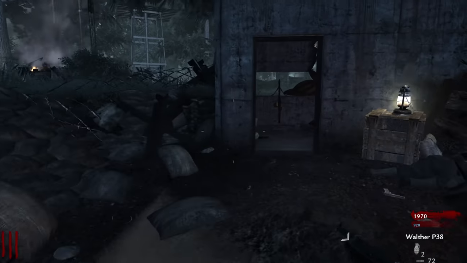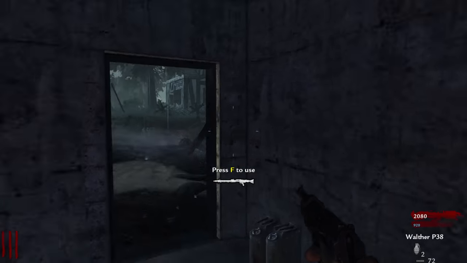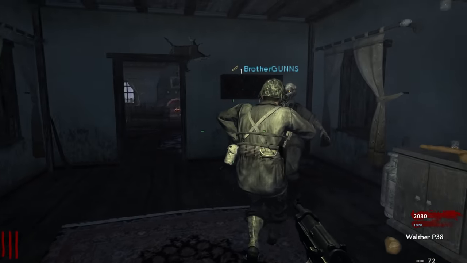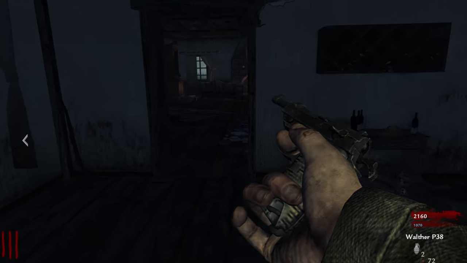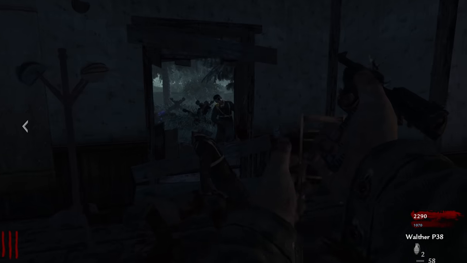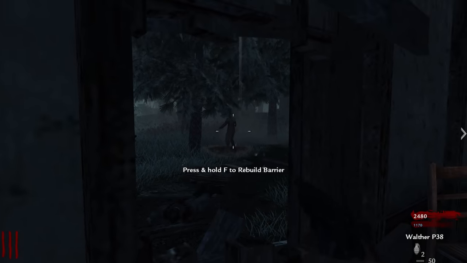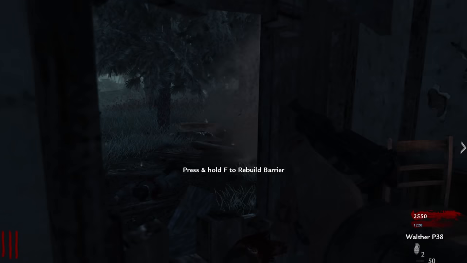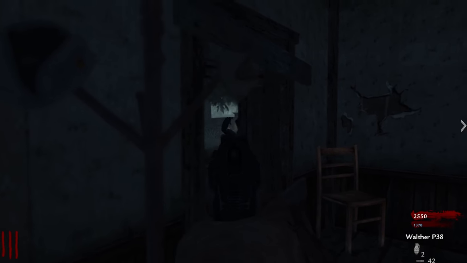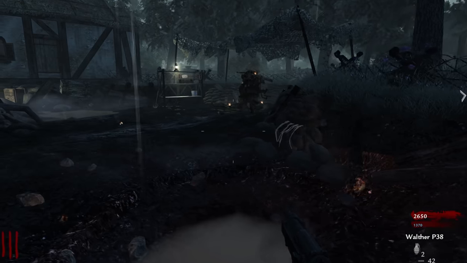Why don't you let me reload? Reloading for a day. Anybody in here? Oh, yeah. Are they all inside here? Oh, shoot! I did not see that they could come through that window. Still using the Walther pistol. Pretty good. Walther? Walther? Oh, Walther! Where are you, Walther? In there.